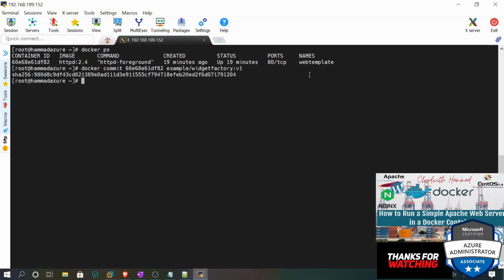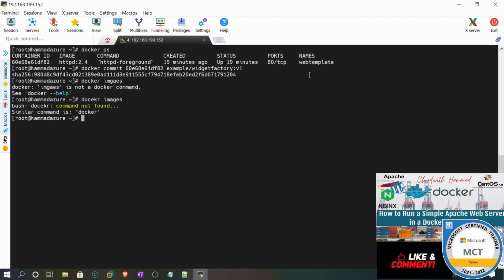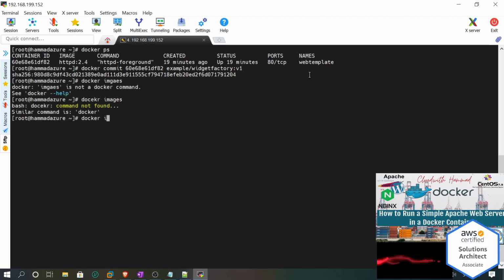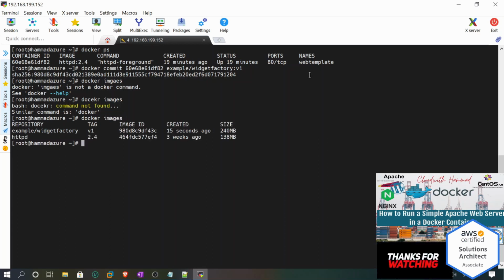So now it has created an image of that container. So I would say docker images, so we have two of them. All right, so we have created an image out of a container.